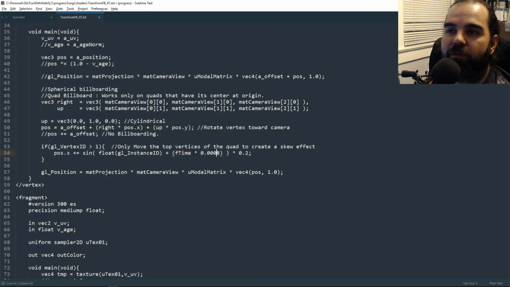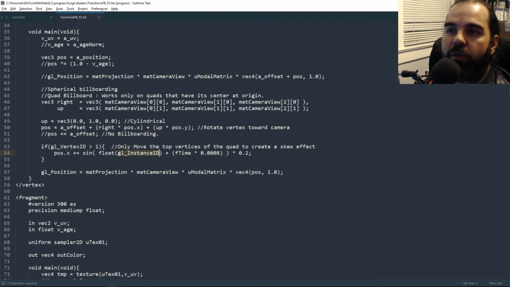So basically, like I said, I'm getting a small fraction of time and I'm adding the instance ID to it. That means every instance has a slightly different value being put into sine. So this way it's unique. If I didn't add the instance ID to it, every single instance would use the exact same time and the exact same increment. This way it makes each one slightly unique. Each one flows at a different point in time, so it looks more natural that all the grass changes. That's why we're doing it that way, and why we don't need extra bits of data to bring in something like a random seed. Our instance ID is kind of like a random seed a little bit.